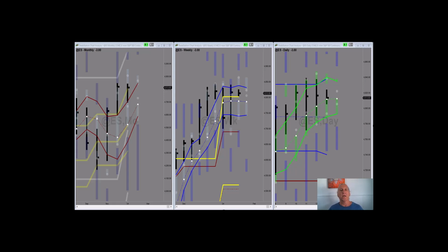I'm going to take a look at a couple of different markets, get the juices flowing for this week, the week to come, and maybe looking a little bit farther into the future. There's a lot going on in the world. I'm going to take a look at crude oil, for instance, and we can see what the Drummond geometry looks like, and we're going to see some reaction in the market and causality. Are external events driving the market, or does the market have its own energy? Drummond geometry is going to give us a look at that, as we like to say, making the hidden market structure visible.